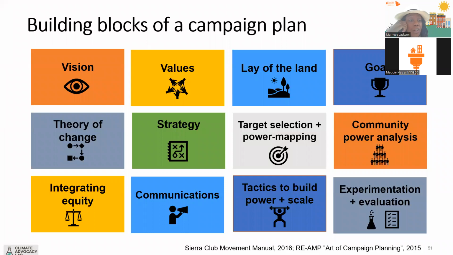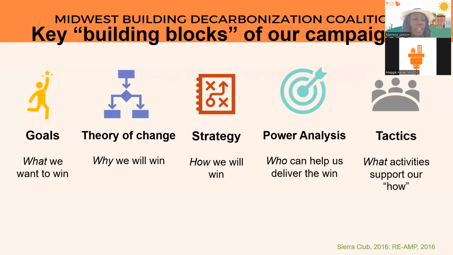So when we're building our campaign plan, of course, there are different building blocks, right? We're going to talk today about your theory of change and strategy. And we'll get more into all these other things a little bit later in our training program. But with all these different activities, if we do strategic tactics, then we know we're going to be specific about achieving the goal of our campaign. So with these key building blocks, you must have goals, you must have a theory of change, you must have strategy, you must create a power analysis, because we're going up against some people who have a lot of power, and then we must be specific about our tactics.